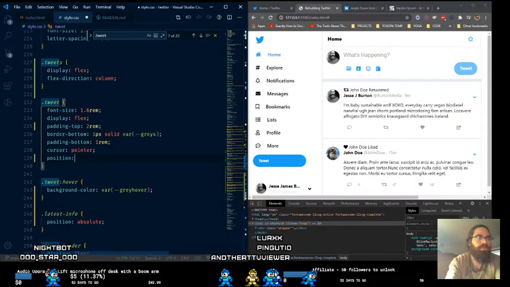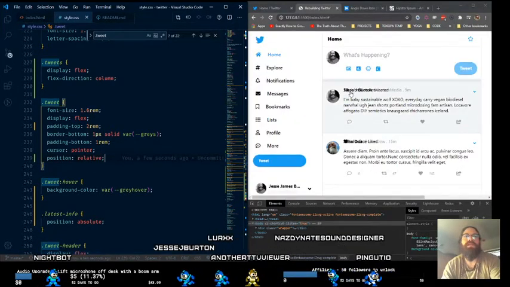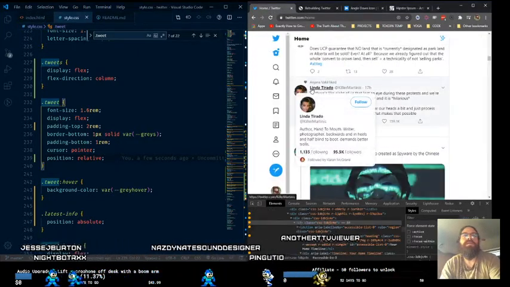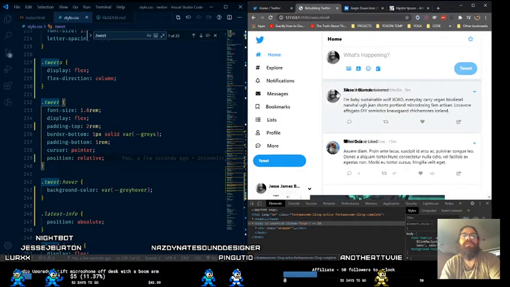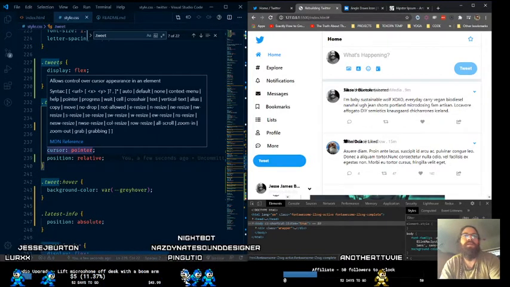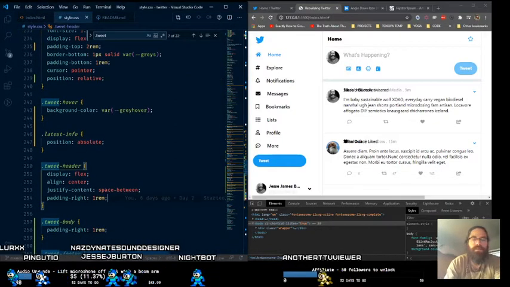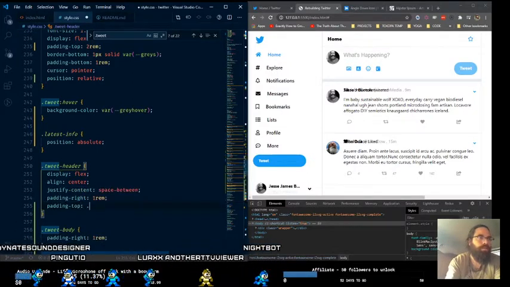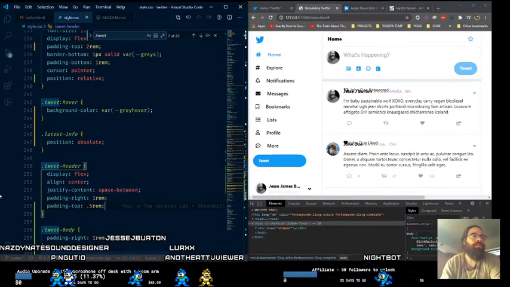And I'll give this a position relative so that it will be styled in the right spot, and now I can actually move it where I want to, because if we look at here, this is pretty in alignment with that. Might give it a little bit of space, but let's give the padding top 0.5 rem. So that looks pretty good.